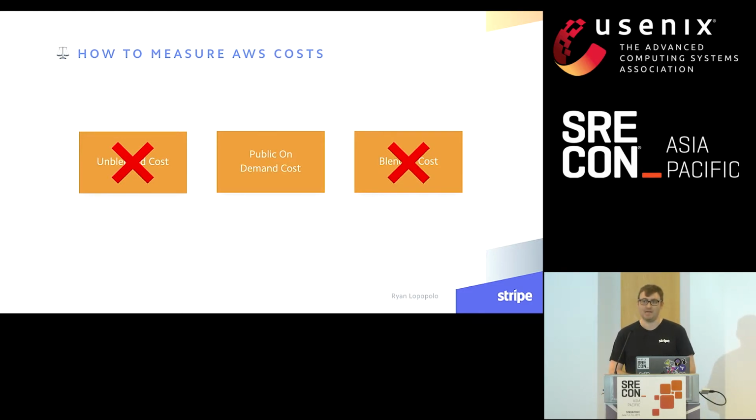Like its name implies, it is the list price that you can get just as a random new customer for AWS. This is the price that you'll see on their public pricing page. We like it because it doesn't vary with reserved instance footprint or anything like that. And it allows each team and each workload to directly compare their costs with each other. $1 of C5 9xlarge over here is directly comparable to an R5D 24xlarge over there.